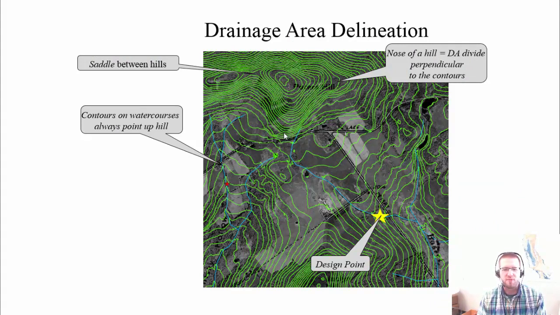So here's the basic principles of drainage area delineation using contour maps. The first thing to do is come up with a design point. A design point for most structures will just be the structure itself. Say for a manure storage, or for a catch basin, or for a pond, the design point is just the structure itself. For a linear structure, such as a diversion, your design point will be the most downstream point.